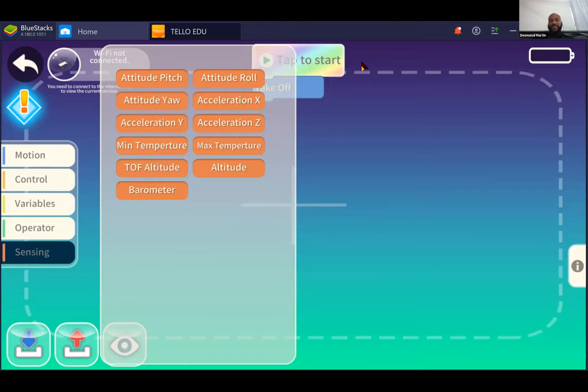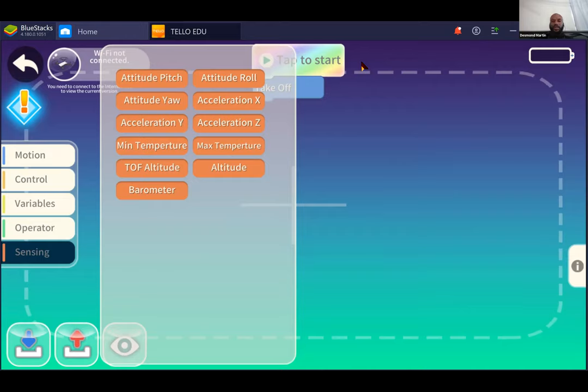So we can measure the minimum or maximum temperature and code dynamically based on what the temperature is as we're flying. And our drone also has a laser range finder, which allows us to know how far we are from the ground, really useful for when we want to land a drone, but also a barometer so we know how far we are in the air column. FAA regulations say that it is illegal at least to fly our drone above 400 feet in the air. That's useful information to know.